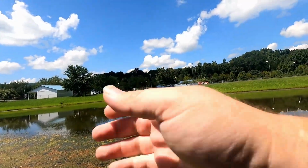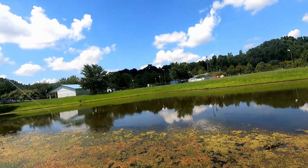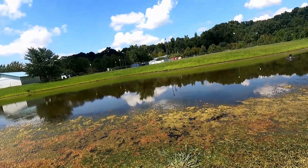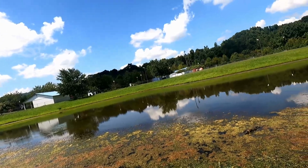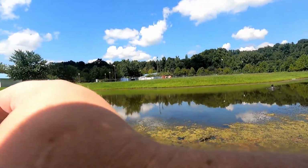I'm going to pull off another, probably another foot. Pull off another foot of line so that maybe by some accident I get to keep my next lure. Because it's a real bummer when I lose lures, like it is for anybody.